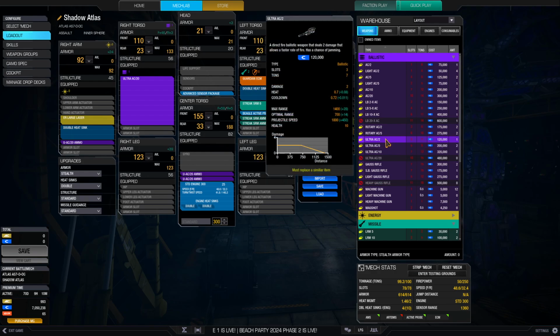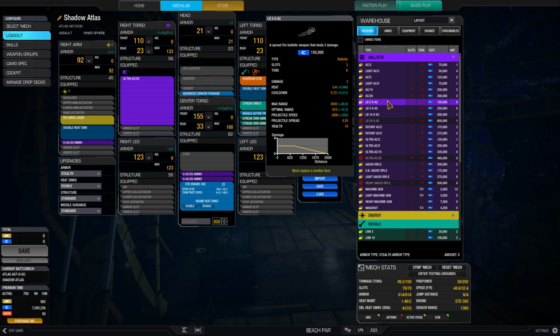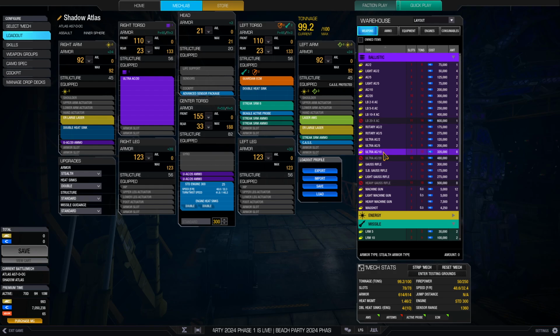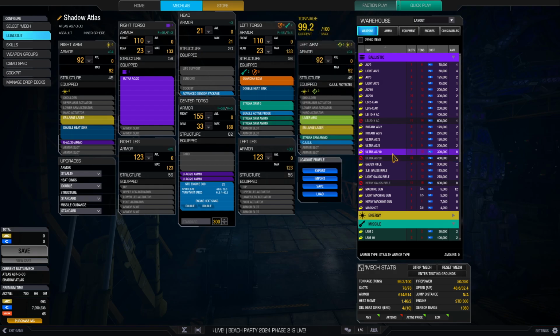The Ultra ACs are pretty long distance. They're not as long distance as the LBXs, but they are still decent range-wise. And like I say, they're good for double tapping your shots, which is really good the higher up you go, because with an autocannon 20 at double shots, you're doing 40 damage in 2 shots right off the bat in quick succession, which is pretty good.